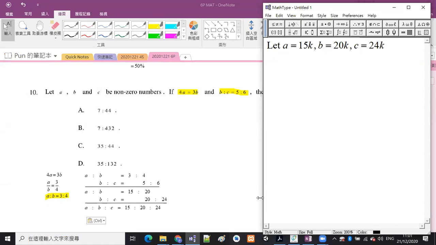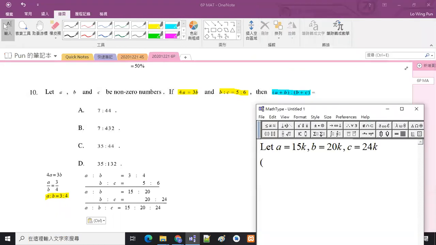好啦，做咗 ratio 之後，我哋就可以用個 K method 啦。Okay, so let A be 15K, B be 20K, C be 24K. Okay, and then the question asks you to find the ratio of A plus B to B plus C. So that should be equal to A plus B over B plus C, right? 你希望明白，點解要用 K method？因為我哋就咁計 A 加 B over B 加 C，A 同 B 佢哋代表咗啲咩我哋係唔知嘅，佢哋唔係 like terms 嚟嘅，冇得加埋佢。但係佢哋有一個共同嘅英文字母去代表嘅時候，就可以變成 like terms 啦。即係 A 就變成 15K，B 就變成 20K，下邊個 B 亦都係 20K，C 就變成 24K.